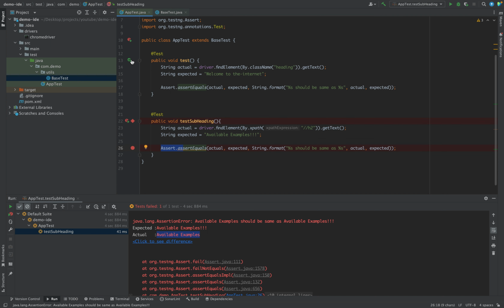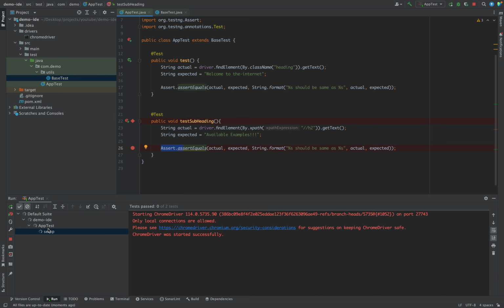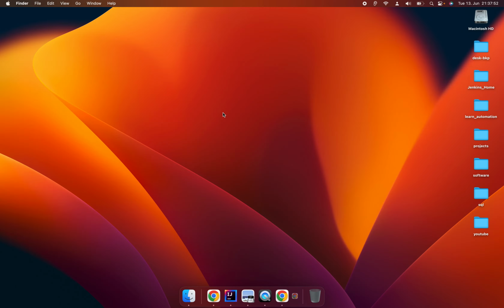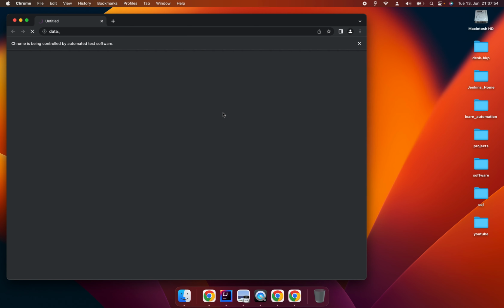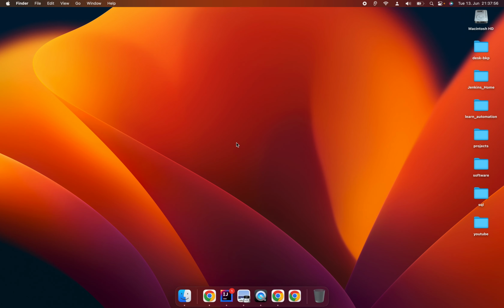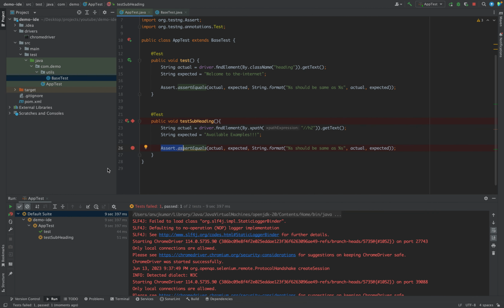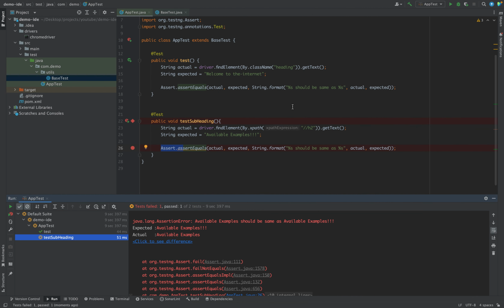Now let's execute the complete class and see. The setup method is called for the first test, then teardown is called, the browser got closed, then the setup method is called before the second test, and you see we have not updated it, so that's why it's failing. Let's rerun.